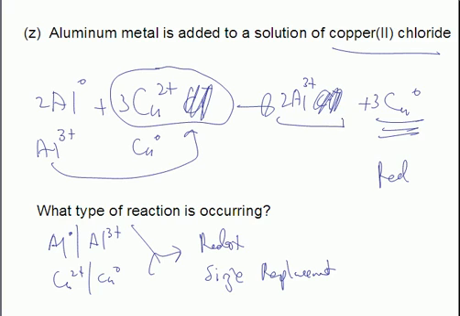Okay, this aluminum salt here, this is clear, and that copper salt right there, that's blue. So it's red and it goes to clear. The red comes from the copper and the clear comes from the loss of the copper salt. If you're looking at the type of reaction, they could easily ask you that, redox.